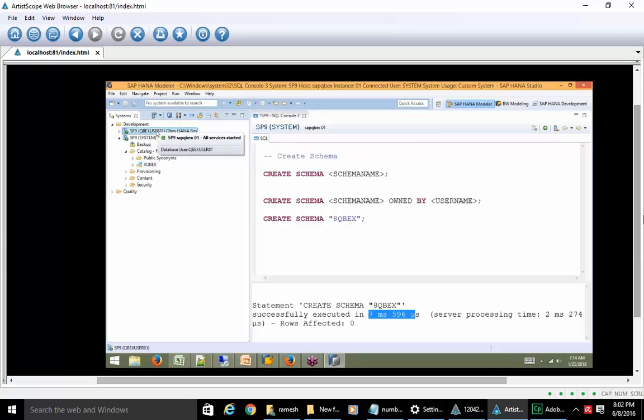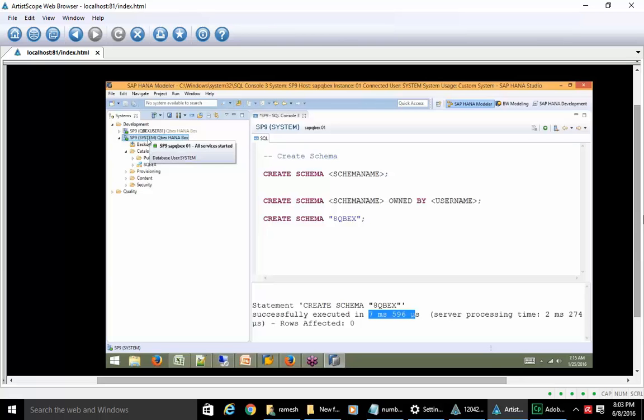Till here, I have logged in with the system user and we have created a schema called 8 cubics. Now I would like to provide authorizations on this schema 8 cubics to a different user, Cubex user 81. How do I grant that? What is it that you want to grant? I just want to grant only select. You should only read data from that schema, nothing else, no alteration. I can do this either with the UI or with an SQL statement.